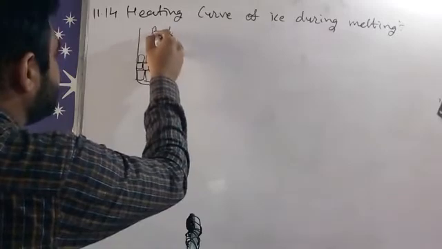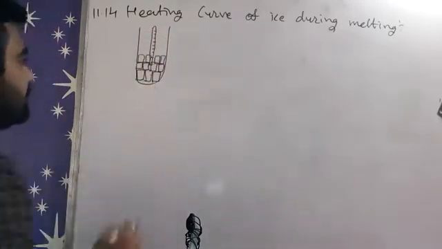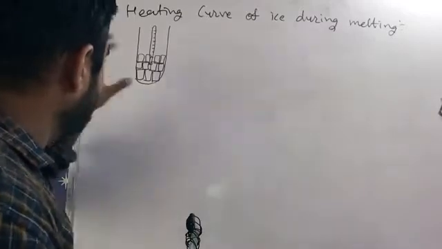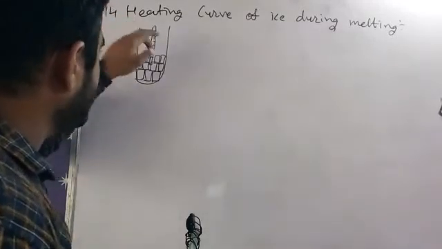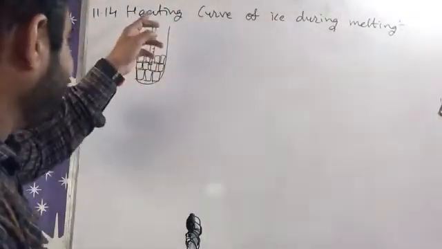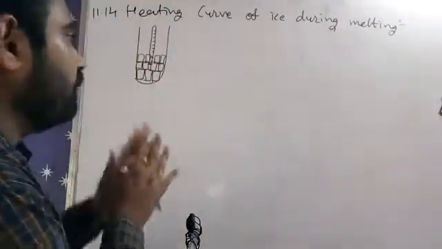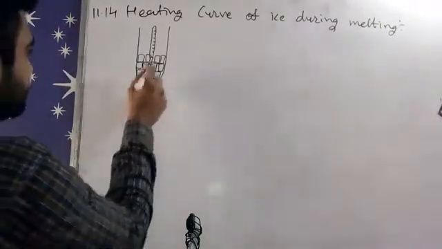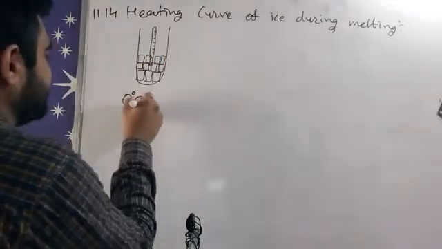Remember, the thermometer should be kept in between the ice cubes. We have to observe that the thermometer should not touch the wall of this test tube. So the thermometer is in between two ice cubes. We clearly observe that the temperature of this ice cube will be 0 degree Celsius.